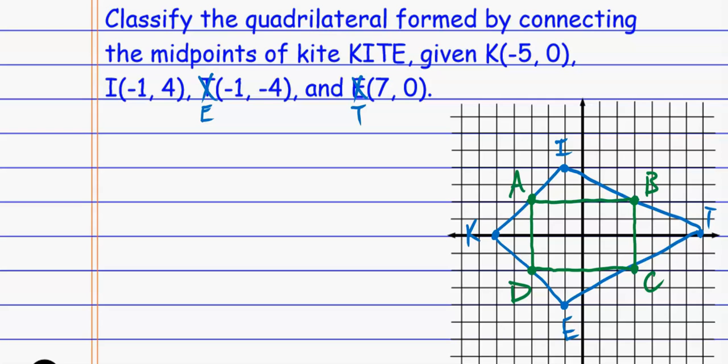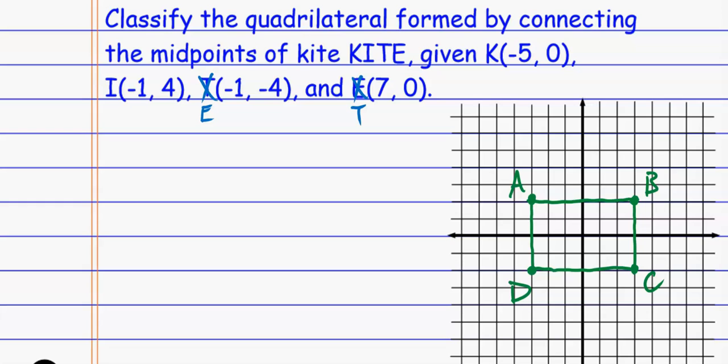Okay? And so I could literally erase the kite that I've drawn here. And if you want to do that, if it makes sense for you to get rid of that so it's easier to see this thing, that's okay. I want to determine what kind of quadrilateral this guy is. And so as I look at this thing, you probably have some theories already, but let's make sure we go through the motions here. So you're probably thinking, well, look at it, Mr. Jansen, it's a rectangle. Okay, well, let's confirm that.